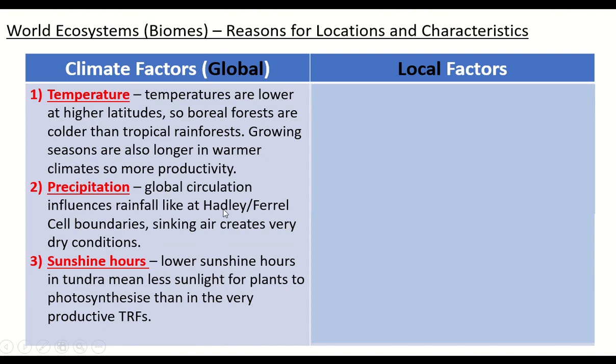And then lastly, the amount of sunshine. I already mentioned that within the temperature section, but the amount of hours of sunlight. So this relates to things like summer and winter, but you've got lower sunshine hours the more extreme areas, so the north and south of the world. And that lower sunshine hours, and sometimes, for example, 40 to 60 days of the year, sometimes the sun doesn't even rise or set at certain times of year. So as a result of those reduced sunshine hours, it means that you're not going to have as much sunlight for plants to photosynthesize. Whereas in the rainforests, they get sunlight very consistently every single day, and that helps those plants have a stable environment.